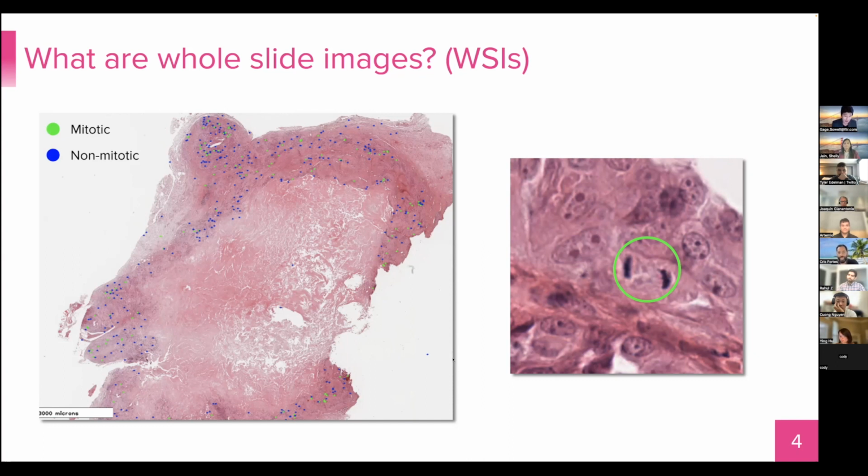So in this data set that we based our work on, the authors had gone through 21 of these whole slide images and labeled cells throughout the image as either mitotic. So here's an example on the right of a mitotic figure, which basically means a cell under a state of cell division, and non-mitotic figures. So in total, the authors had annotated about 36,000 non-mitotic figures and 14,000 mitotic figures in this data set.